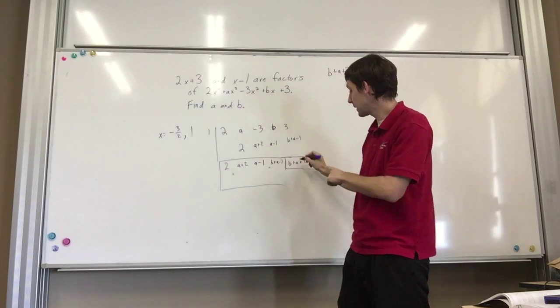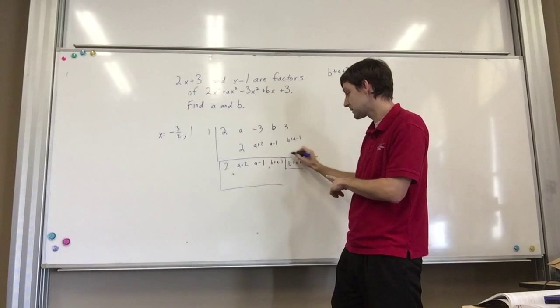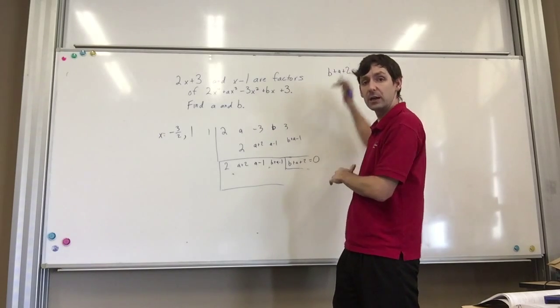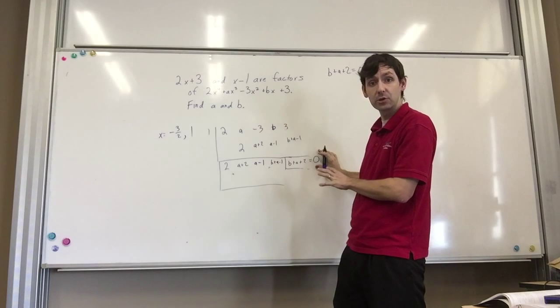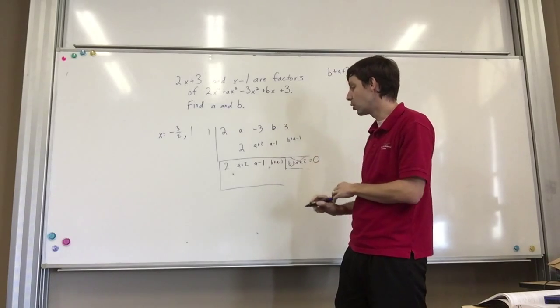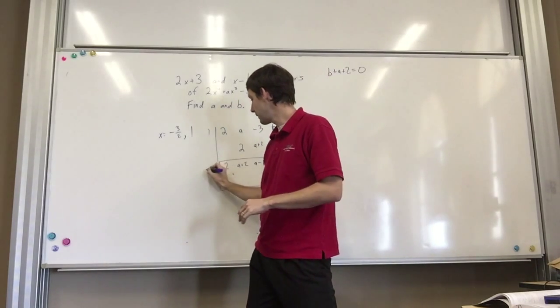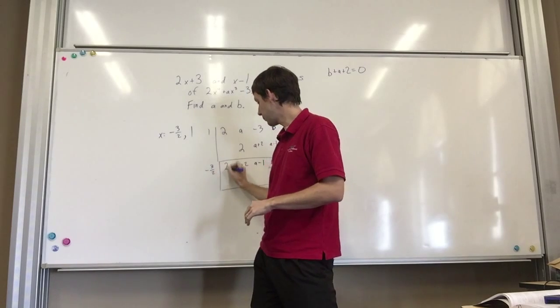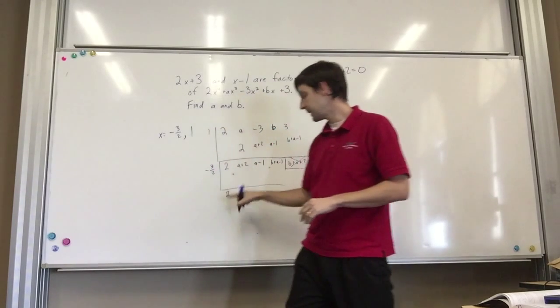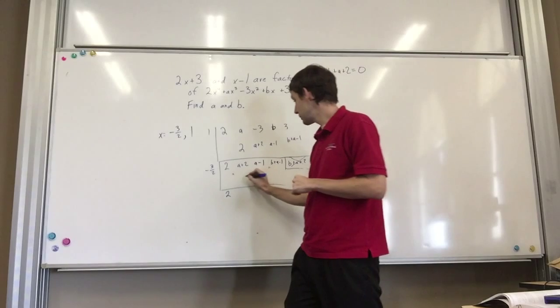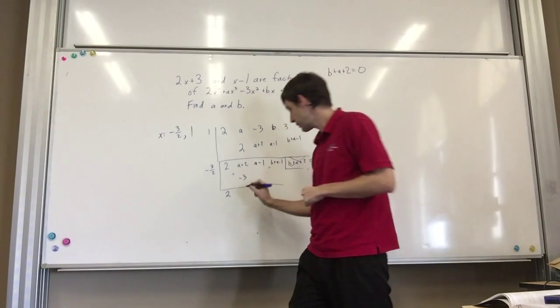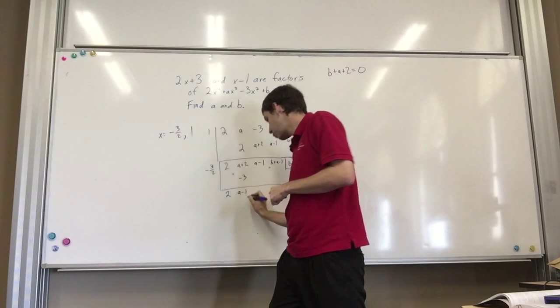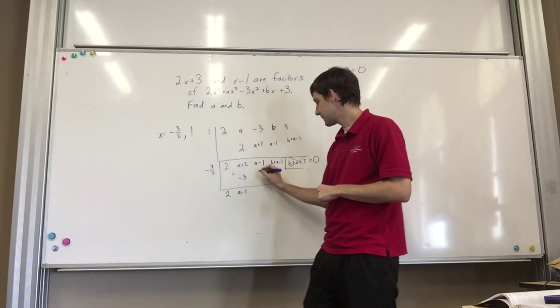So, I'm going to go ahead and write here. I'm going to do synthetic substitution again. I'm not going to need to worry about this last piece because the last piece I've already worried about that's equal to 0. The remainder was 0. So, that really is going to go away. So, again, I'm going to put in the negative 3 halves this time. Bring that to 2. Negative 3 halves times 2 is negative 3. And a plus 2 minus 3 would give me a minus 1.